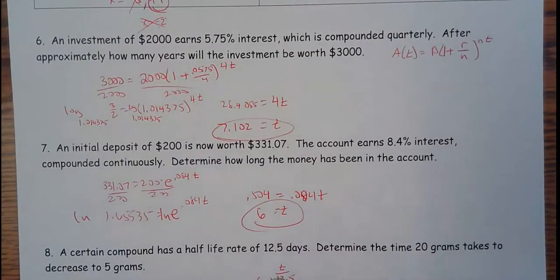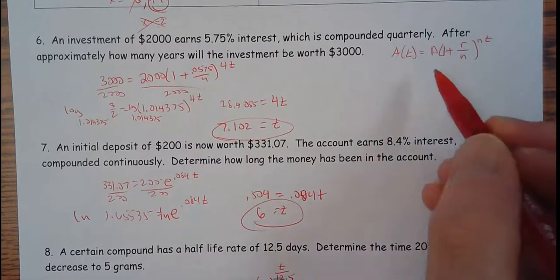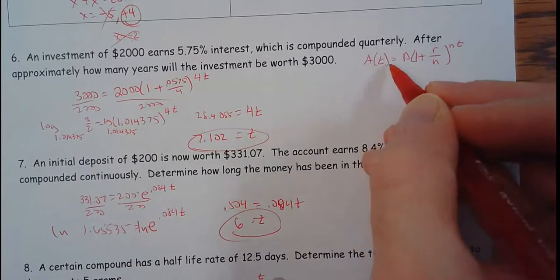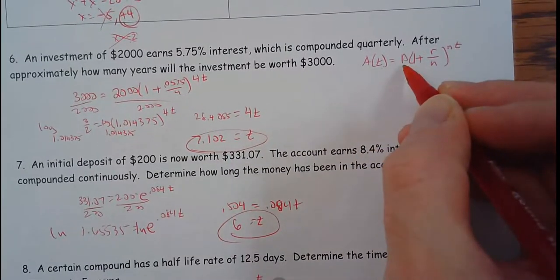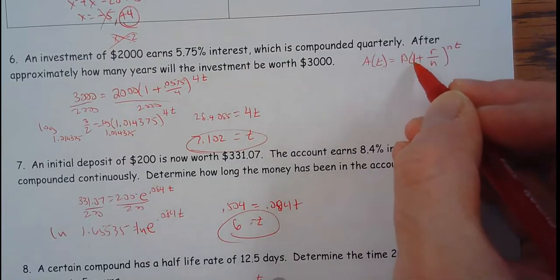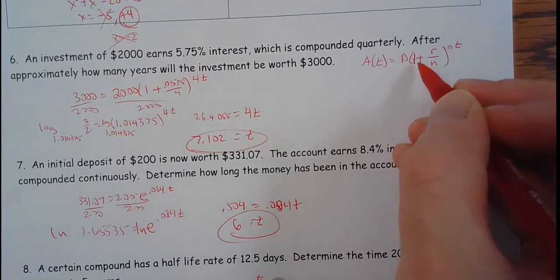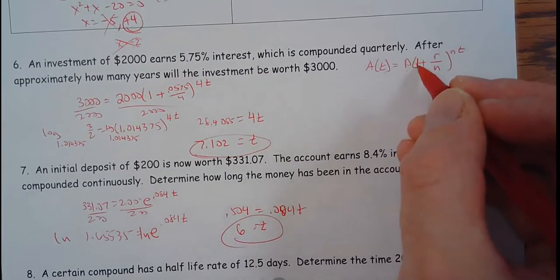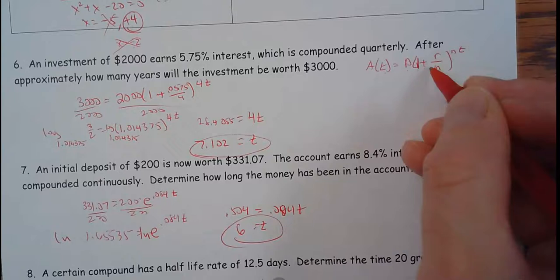And then these are kind of older problems with investing, compounded quarterly, compounded continuously, and that kind of stuff. If you remember, here's our kind of basic setup. So the amount with respect to time is going to equal your principal, and then it's 1 plus, and we have a 1 here because if it has to do with money, you better be making money. We don't want to be losing money if you're investing. You're pretty bad at investing if it's not a 1 there. So the 1 means you keep what you started with plus some more.